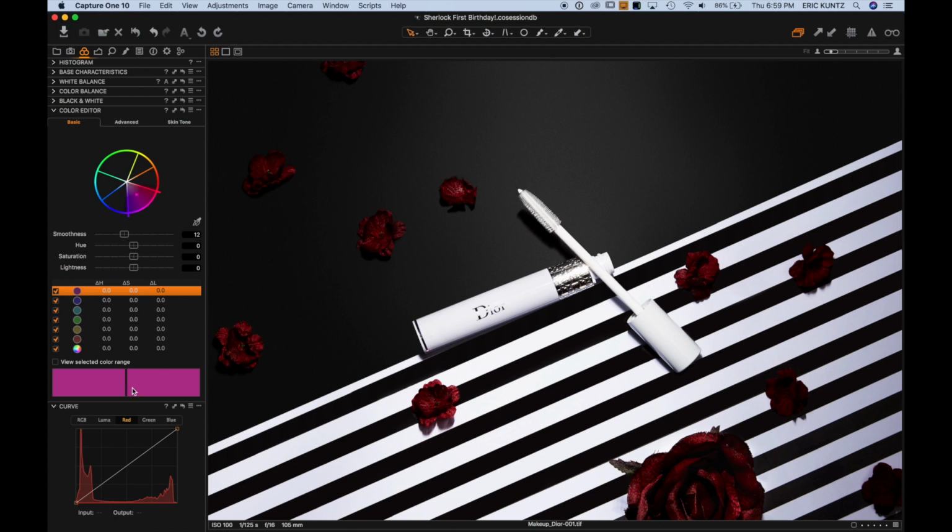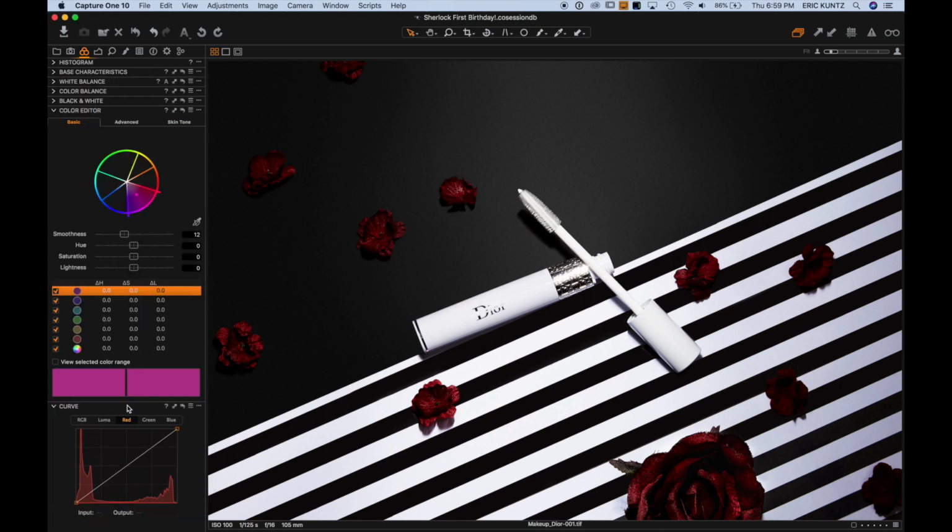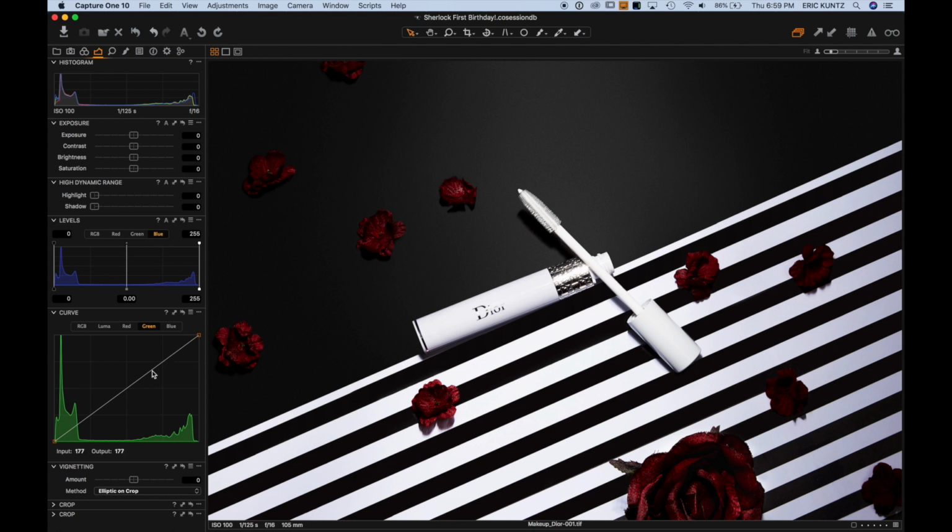So there are several ways to color grade in your image, and my favorite way is actually to use the curves tool, which this tool is kind of small, so I'm actually going to go back over to this guy, and this one's a little bit bigger. So curves tool, if you have ever used it in any other application, it's pretty much the exact same thing. If you never have, the way that it works is we have this line here, which is basically our median, our normal, so to speak. Down here we have our darks. In the middle we have our midtones, and you guessed it, the top is the highlights.